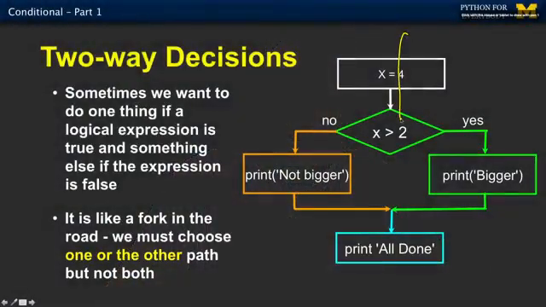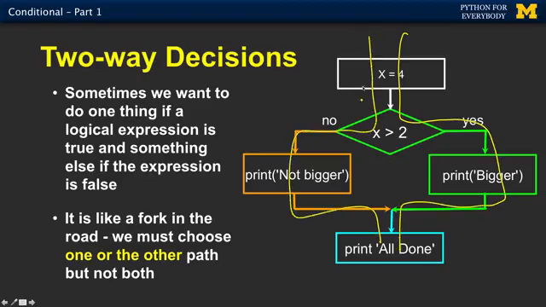So we have one-way decisions, and very commonly we have a two-way decision. We call this else. We want to basically do one thing or another. It's like a fork in the road. If something is true, in this case is x greater than 2, well, it's 4, so it is true. We do one thing, and if it's false, we do another thing. In this particular example, we don't do this one. We only do this one over here. But you got the idea that with one if test, we choose alternatively between one and the other of the choices. So this is how we write that in Python.